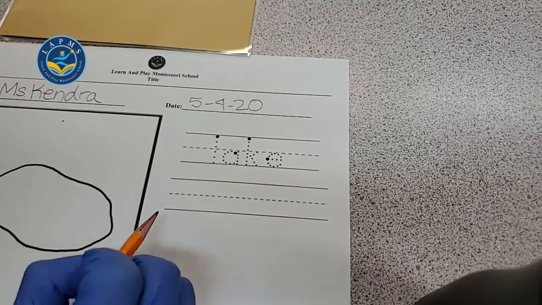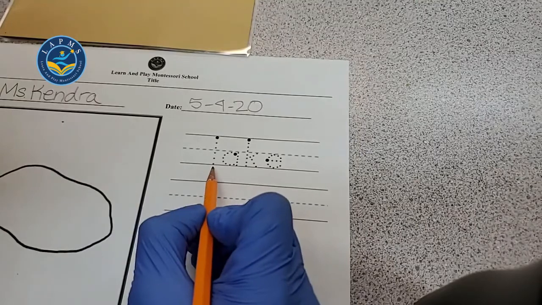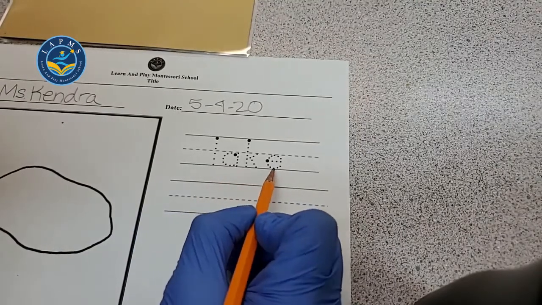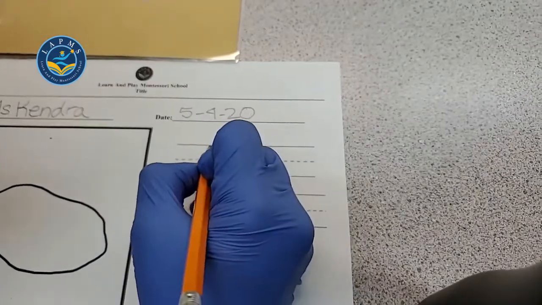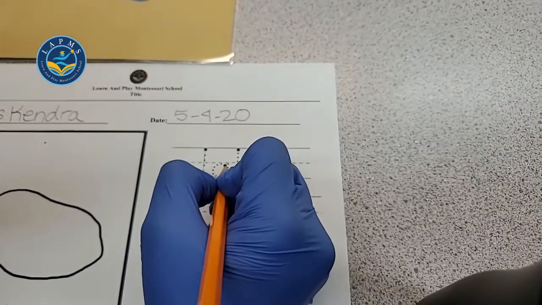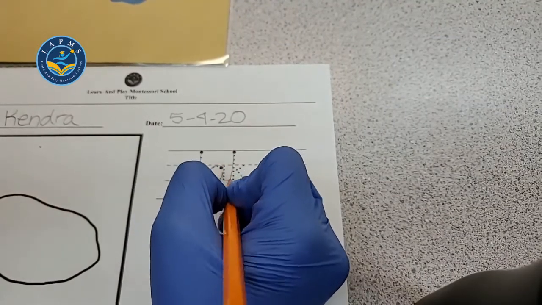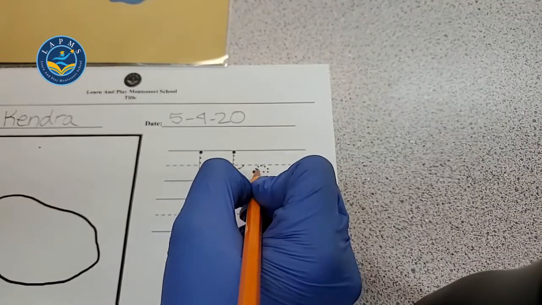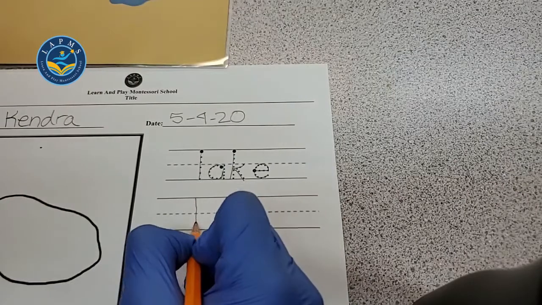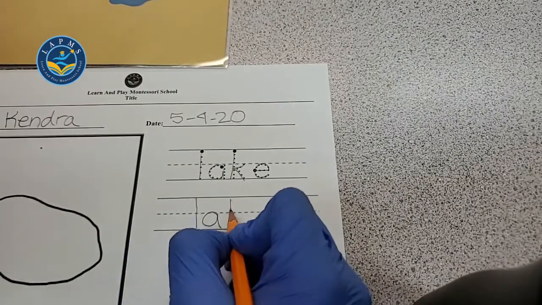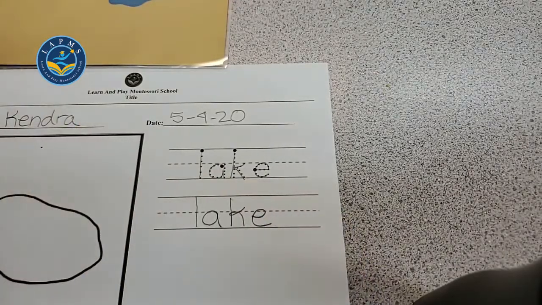Well, let's first do some writing. Let's start at the top. What does this say here? Lake. Silent E. Lake. We're gonna start at the top, trace your lake. Start at the top, down, around, and down. Start at the top, down, E. Around, down. Okay, and try it all by yourself over here. All by yourself. You can do it, and I'm so proud. And don't forget to show us. We really want to see, okay?